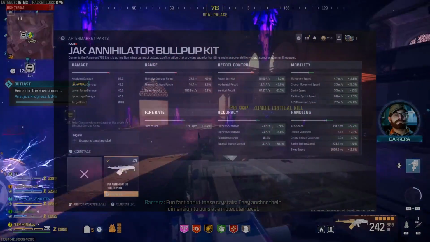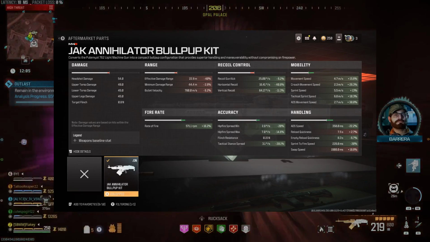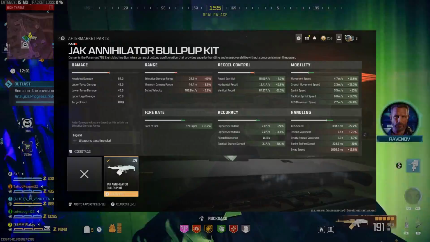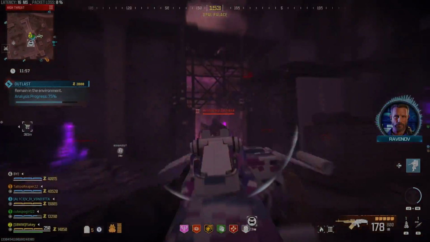Some of the best benefits include a 22% ADS speed boost and a 30% boost to ADS movement speed. This allows you to strafe at a much higher speed than before, allowing you to hold more accurate fire without making yourself an easy target.